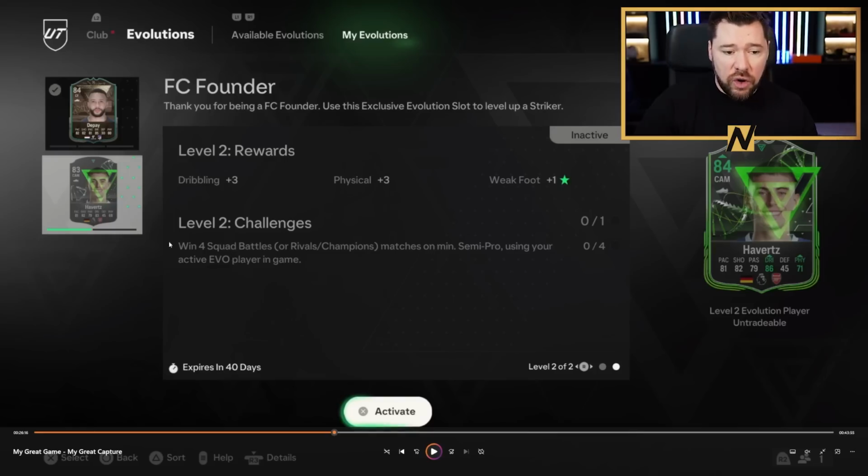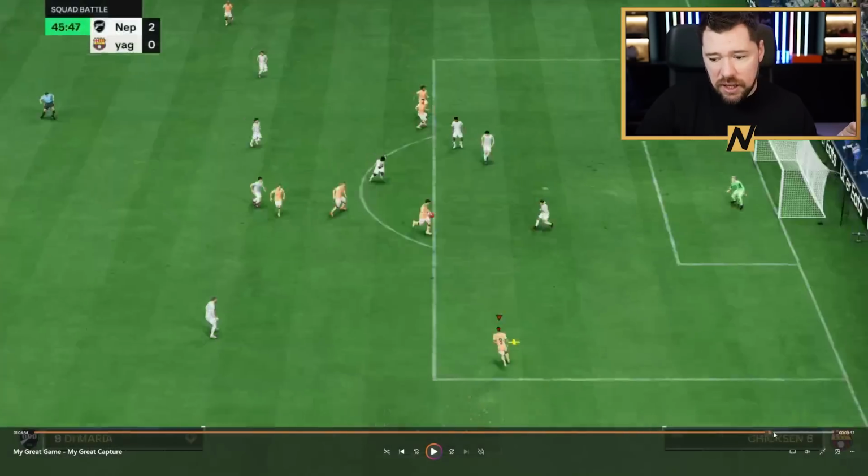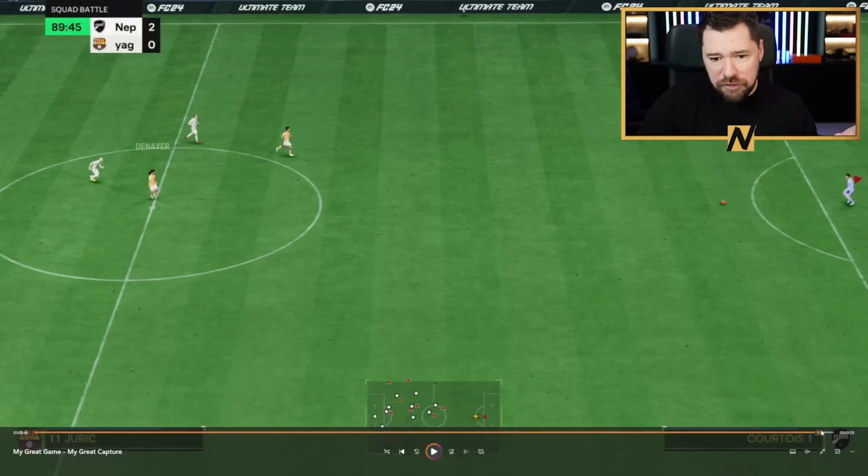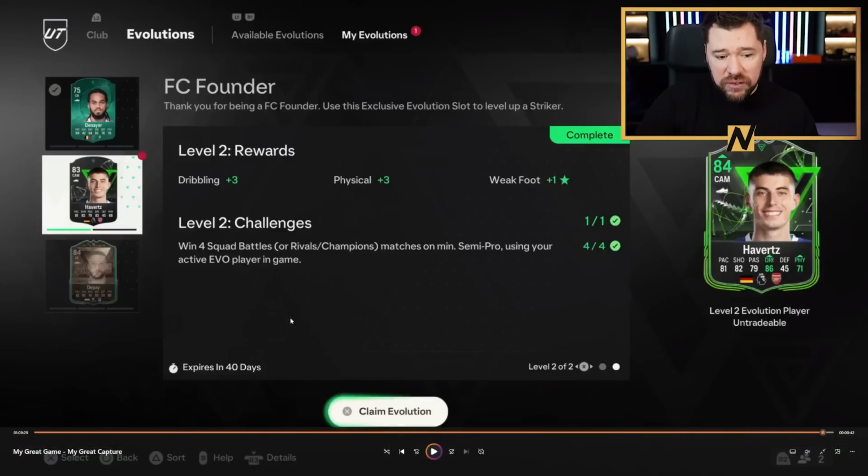So the next thing that I tried is going and completing Havertz, which is win 4 squad battles games, which I did. I went and won 4 games and literally spent my whole morning playing squad battles to try and do this. And we arrived back here. So now we've got Havertz fully evoed. Let me drop back 10 seconds and another 10 seconds here.